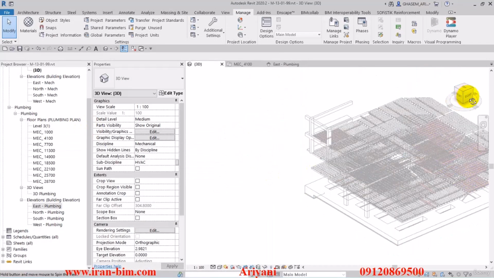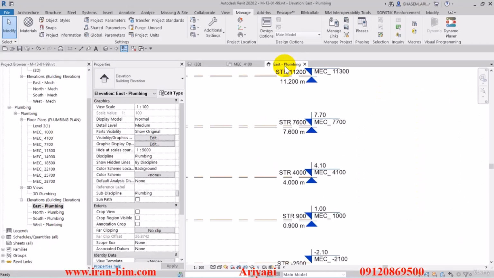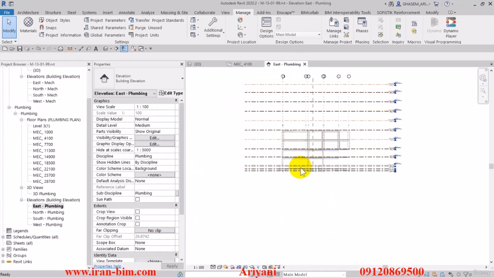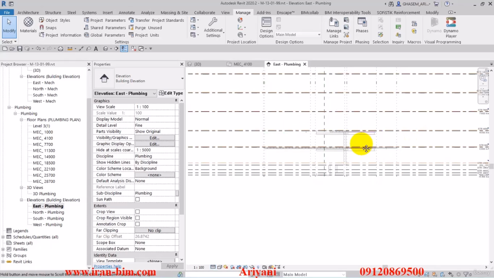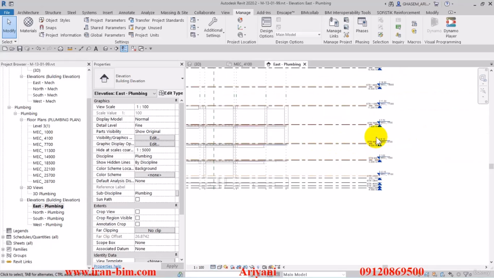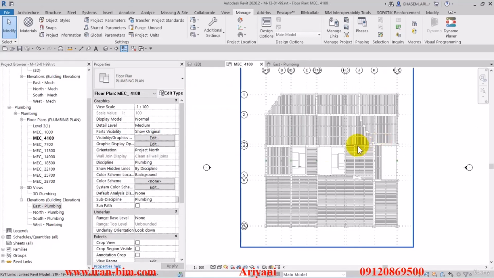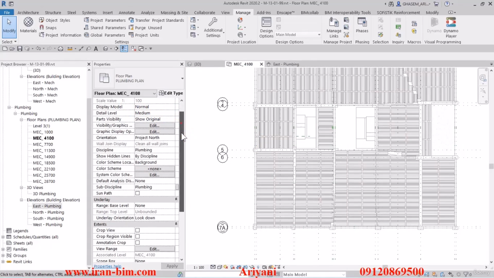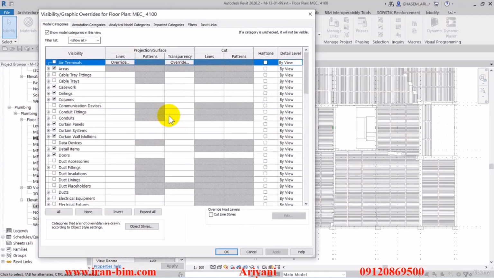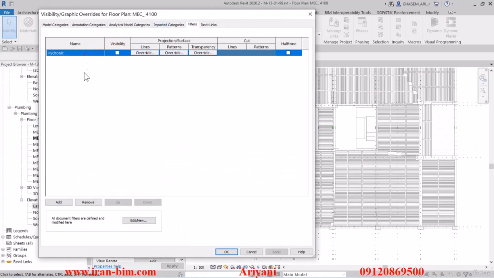Let's go over to the East view. Here I'll put this on fine so we can get a better look at it. And you can see how the pipes have been planned and drawn in the plan right here. So I'll open up this level right here, and then on the details that pop up in the graphics section, I'll click on the parts visibility option and open up the visibility graphics menu.